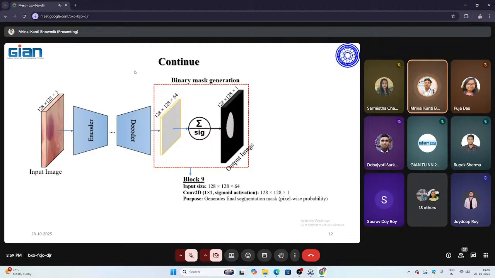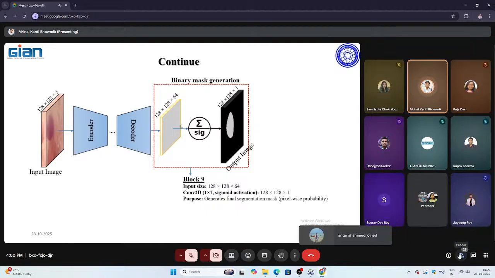And this is the final thing, this is the encoder decoder as I've shown, and the last block 9 gives an output of 128 by 128 by 64. I perform a convolution operation here also, but a 1 by 1 filter has been chosen to convert it into a 1D array, and these features are passed through the sigmoid activation function, whose formula I have not mentioned here. It is 1 over 1 plus e to the power minus x, where x is the convolution 1D output.